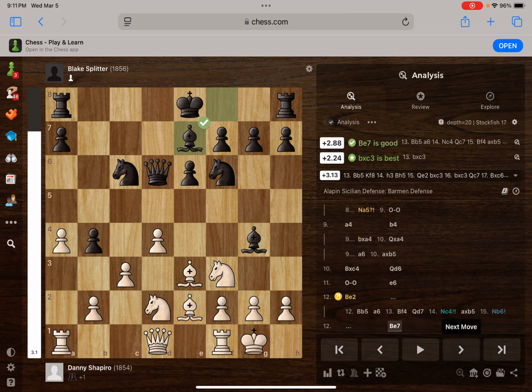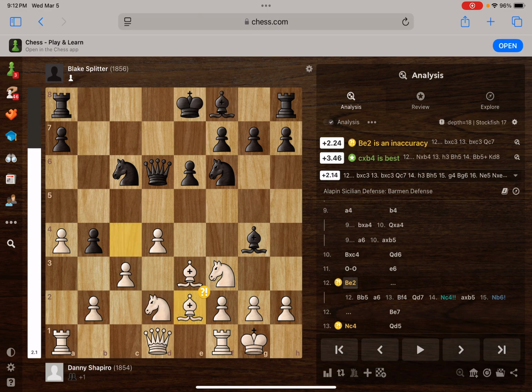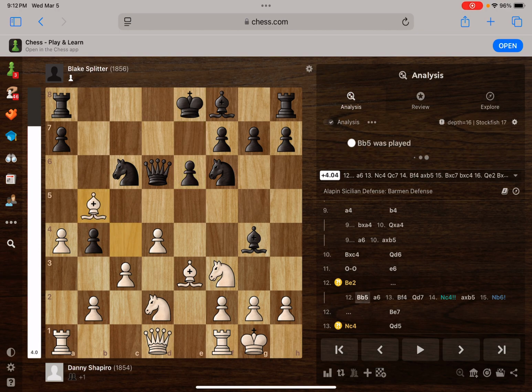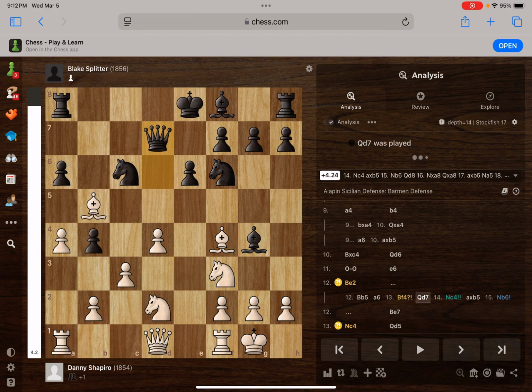Here Blake plays bishop e7, knight c4. And instead of bishop e2, one of the top moves by the engine is the move bishop to b5, and the idea is to pile up on the knight. So let's say black tries to kick you away. You have this move bishop to f4, not one of the best moves, but it certainly is a move. You have the move bishop f4, and the queen can't take because you would take the knight on c6 with a fork on the king and the rook. So black has to keep defending the knight.